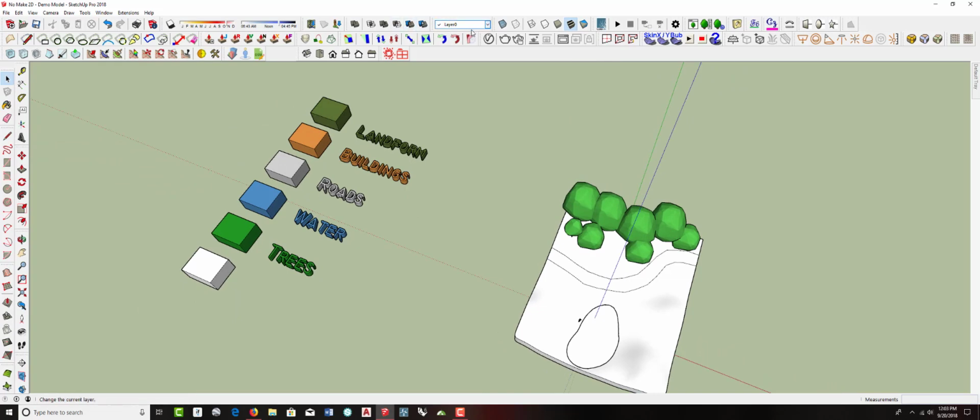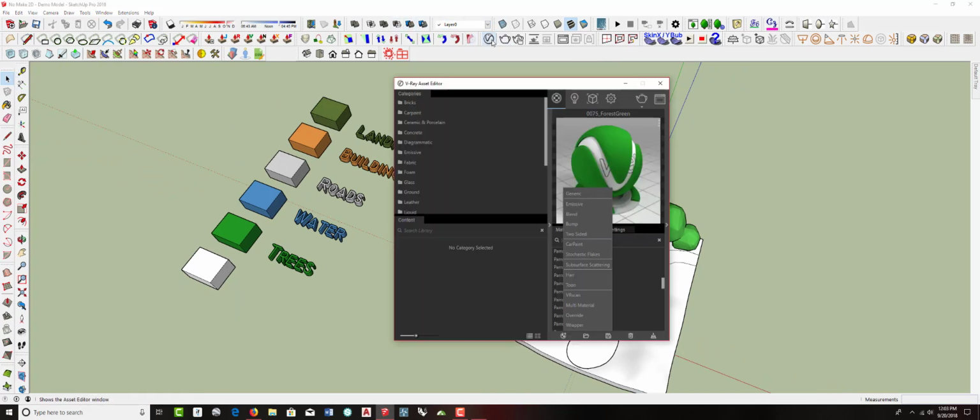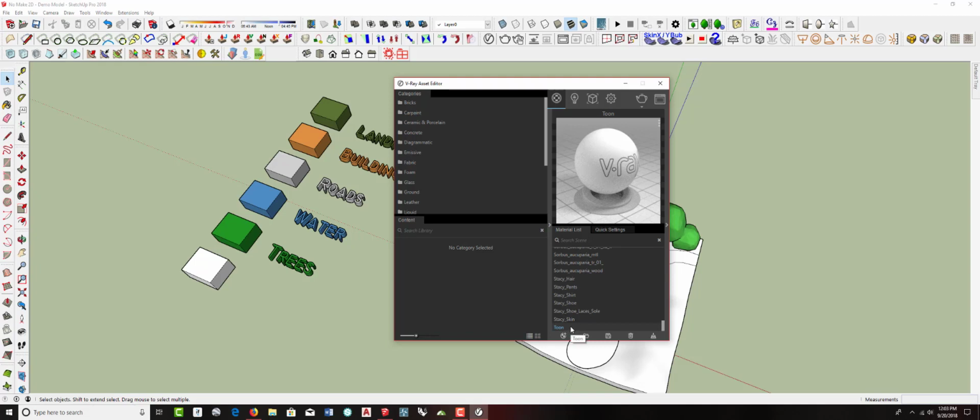So first thing I'm going to do is click on my V-Ray Asset Editor, and you can see now that those materials are showing up in my list of colors. And this is important because in order to create a Toon material, you need a base color to apply to that Toon material. So by putting these in first, as you'll see, I have those to work with. So I'm going to come down here, click on New Material, and usually the first thing I do, it just comes up with Toon. I'm going to right click on that and say Rename. And I'll leave the Toon so I can sort them alphabetically. And I'll just call this Landform and hit Enter.